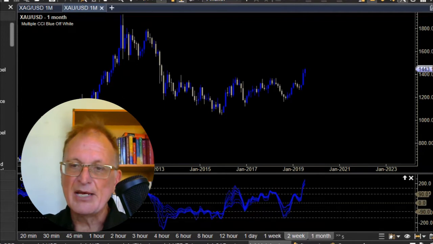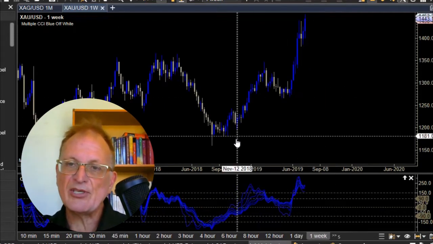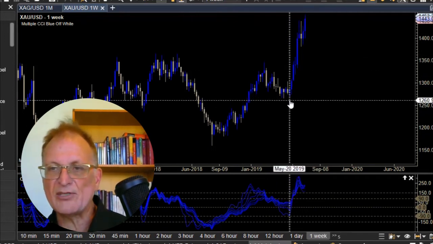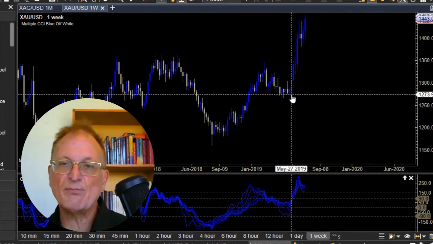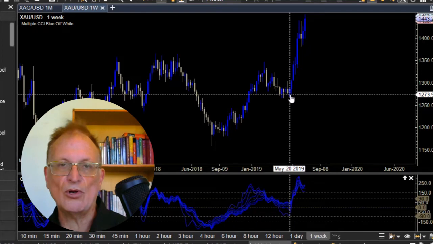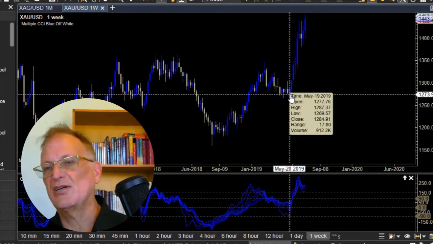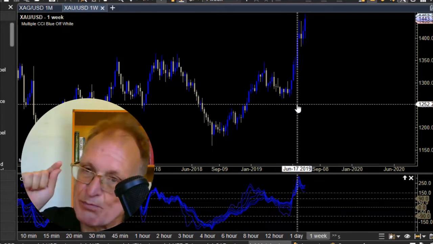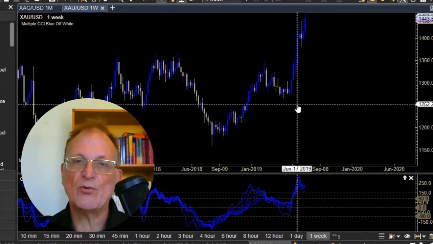So I'm going to go from the monthly down to the weekly. Now I see this 1, 2, 3, and it's still going up. But in the past, back here, we identified this point as a place to go long. And that was a fantastic day. It was a fantastic trade. And we identified one specific point right there where we went long.